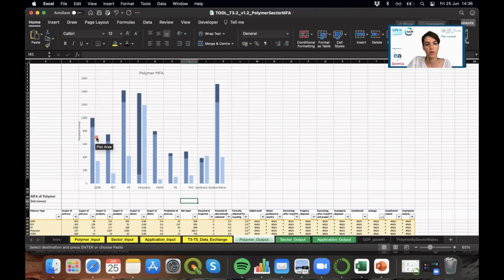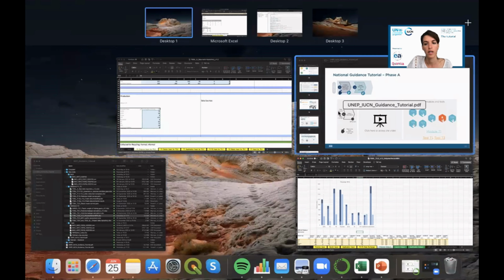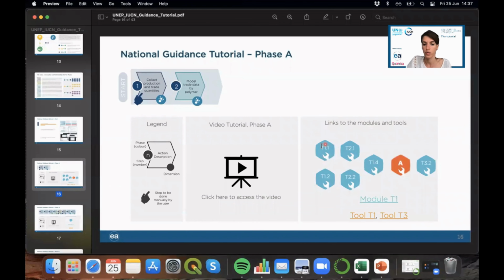And just to summarize what we did so far, we had a look into tools T1.1, T1.2, T2.1, and T2.2. These are auxiliary supporting tools, and you can use them to structure the information and to collect data with stakeholders. Then we had a deep dive. We first went into tool A, and we gathered there the information that we had of production by polymer.